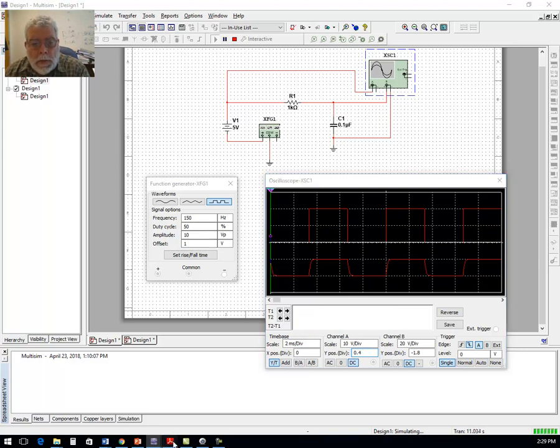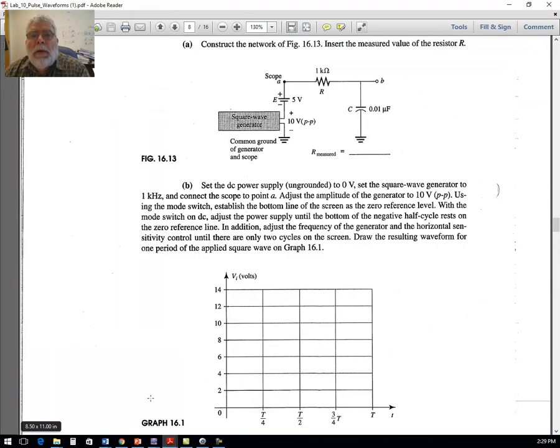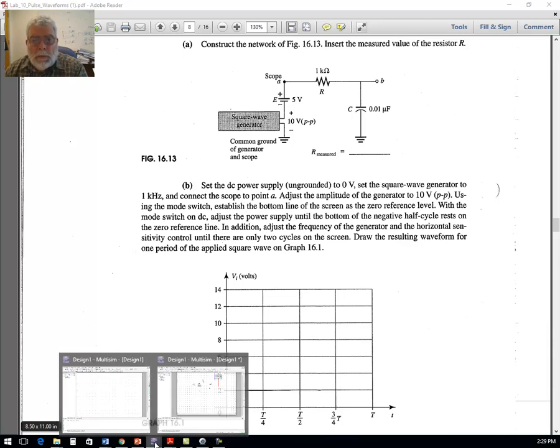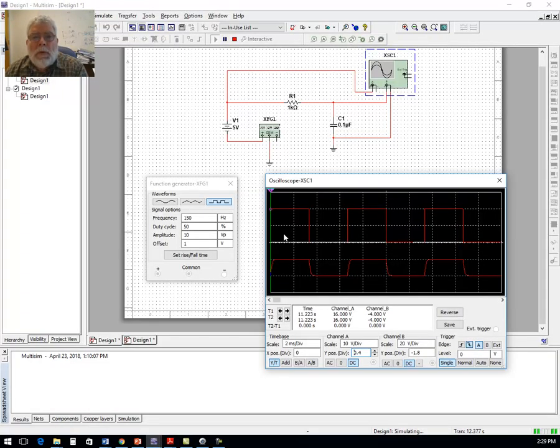Or we can actually use 5 volts. That's also possible to see that more. Let's stop that, and then we have 5 volts here. Okay, so the voltage should be just like that, no offset. So now see what happens.